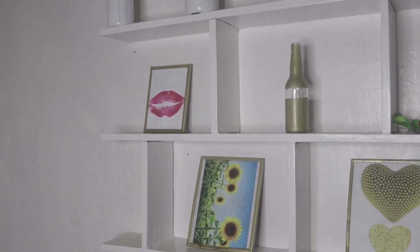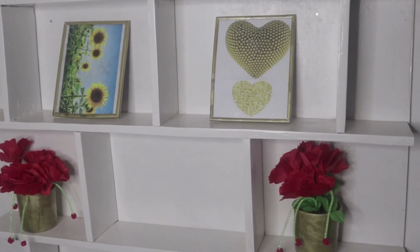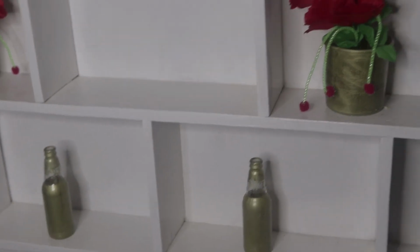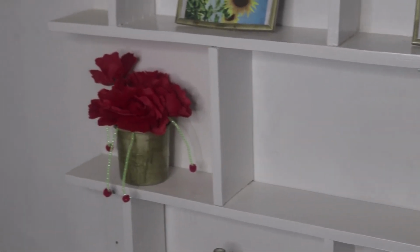This wooden shelf was actually made by a carpenter. I think it cost 10,000 or 15,000. I can't really remember the price. So yeah, this is what it looks like.